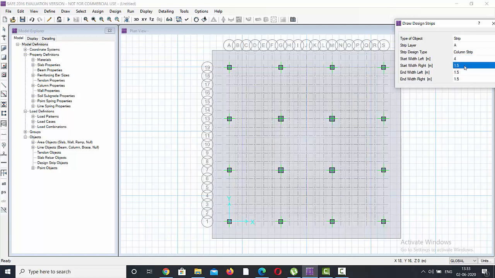So we'll keep all the values as 4 meters. Now to draw the strip layers, we'll start from the end. Two meters had been added.